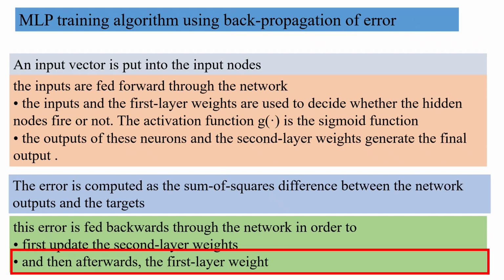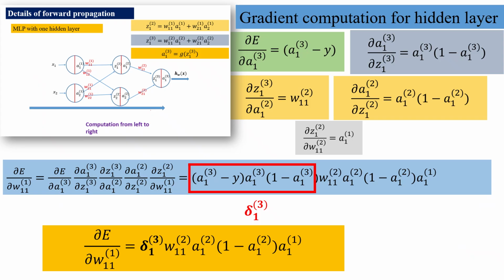Now we come to the last step, which is the first layer weights, that is the hidden layer weights. We have only one hidden layer, so we call it the first layer weight. So now for the hidden layer, that means we are looking at this weight. With other weights also we could have seen, but we are computing for this. Again, we find out the individual partial derivatives: error with A13, then A13 with Z13, then Z13 with A12. This is the chain actually. A12 with Z12, and finally this with the concerned weight.